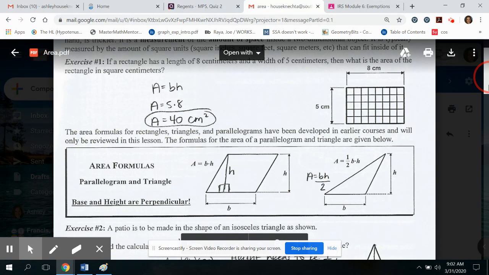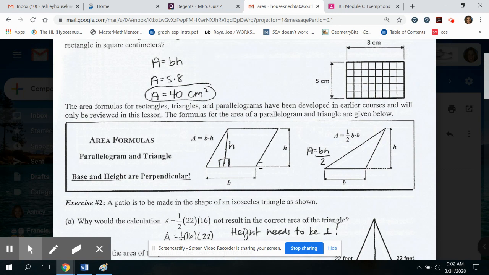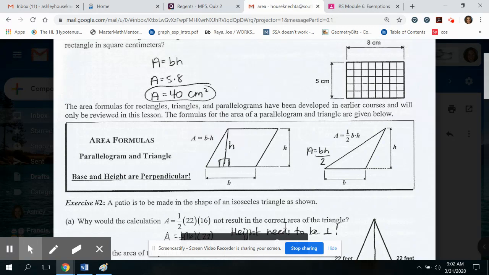Technically, any parallelogram we can think of as just the base times the height. Even this typical traditional parallelogram with that slant, as long as the base and the height are perpendicular, you can still use this key formula of base times height. Again, base and height are perpendicular. They're underlining that, using an exclamation point. Keep that in mind. That formula is still in play. A triangle is just 1/2 times base times height. Again, you can think of it as base times height divided by 2. As long as the base and the height are perpendicular, you're good to go. That's the really key piece here.